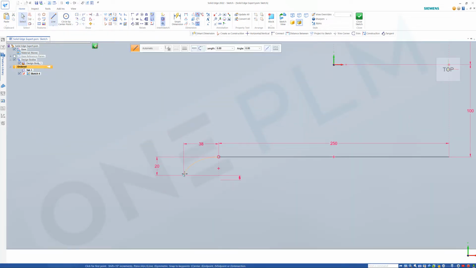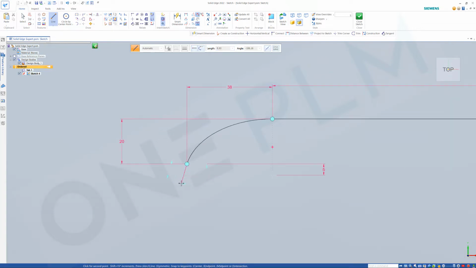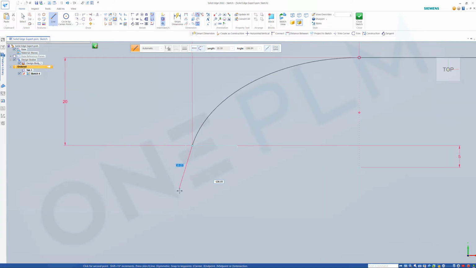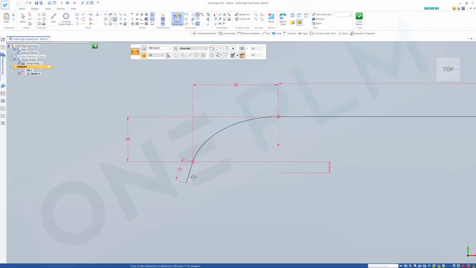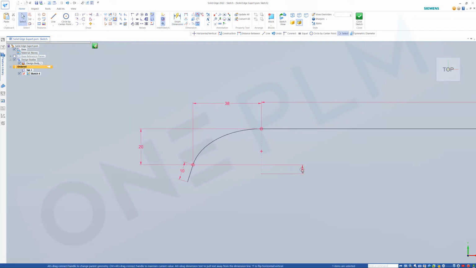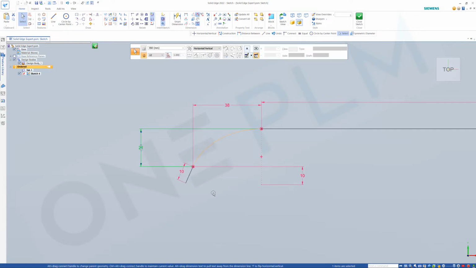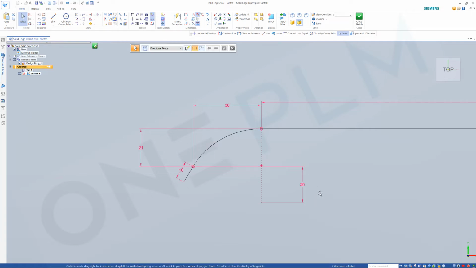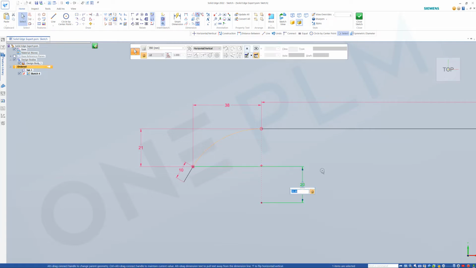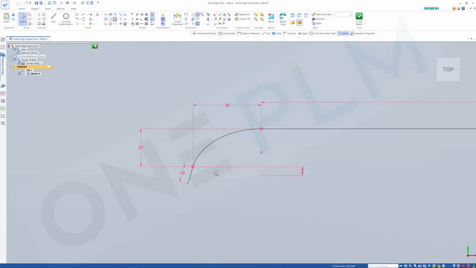Obviously, if we did want that little line, as I mentioned earlier, we can go and create that, making sure that we've got the appropriate relationship. So if I move the mouse, you can see that that is now creating that with the appropriate tangency. If I then dimension that, you can see that is fully defined, and that is going to follow as we make these changes. So you can see that line is going to move as we do this. So obviously, if I do a more substantial change on there, I'm just going to go back to 5. So we've got that on there.